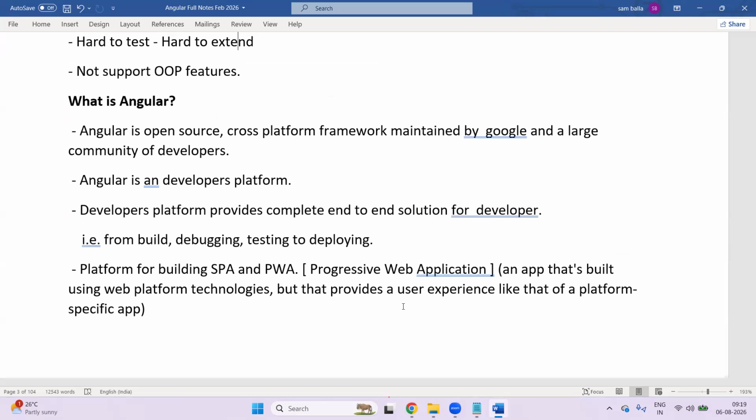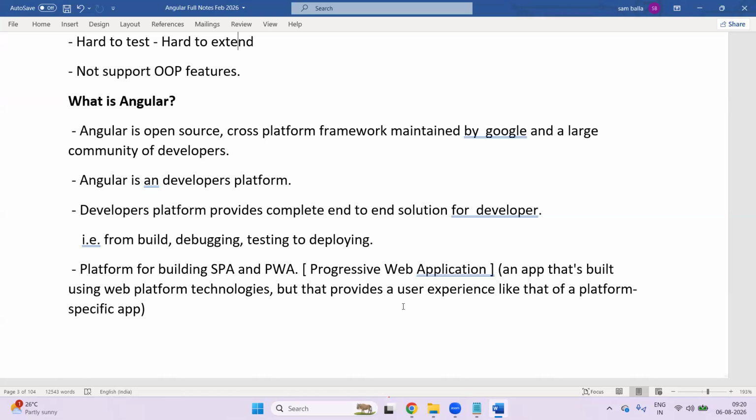All these we can see. And it is platform independent, so it works in any operating system. If you develop an Angular application in Windows, it also works in Unix, Linux, and Mac OS. In other operating systems, it is going to run. So it is platform independent.